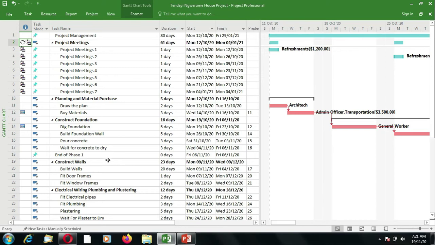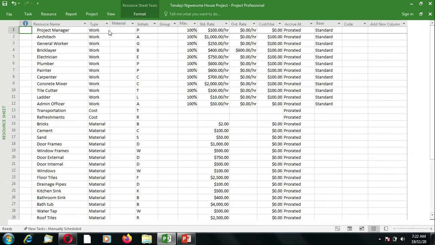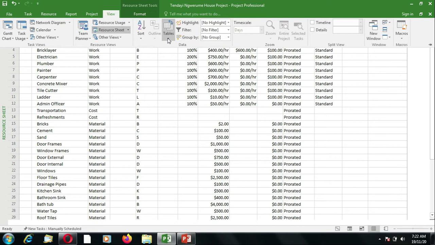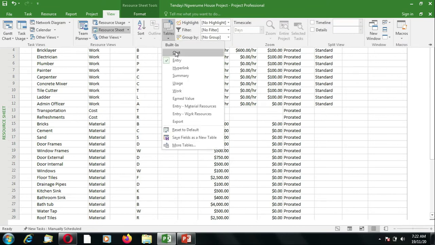So next, I would like to go to the resource sheet. And remember, the resource sheet, we go there from the view, and then from the resource views, we select the resource sheet. Then once we are in the resource sheet, we now go to view and then tables once again, and then we select the cost table.